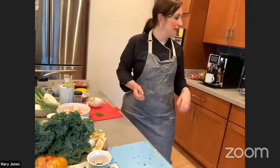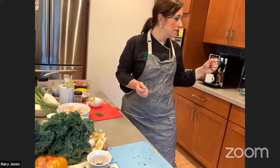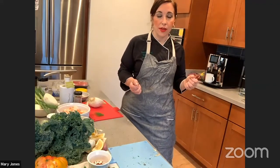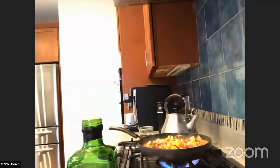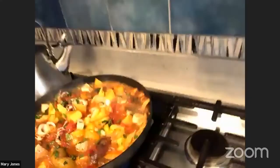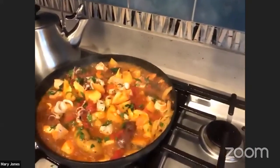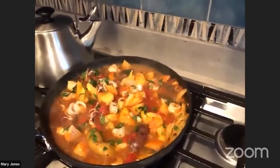So that is it. After everything goes into the pot, honestly, because things cook kind of quickly, it'll just probably be about, I don't know, probably another 7 or 8 minutes before everything comes together.